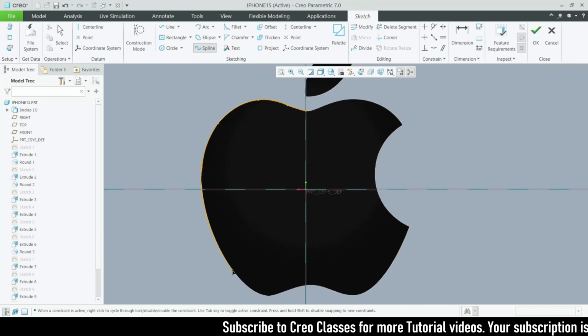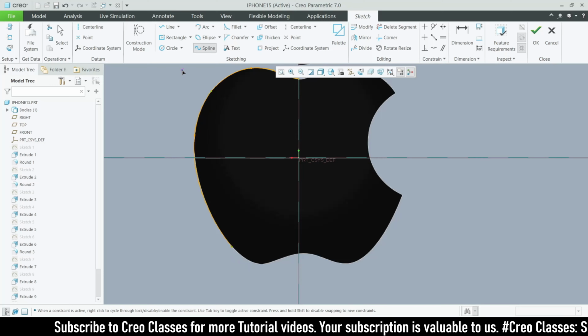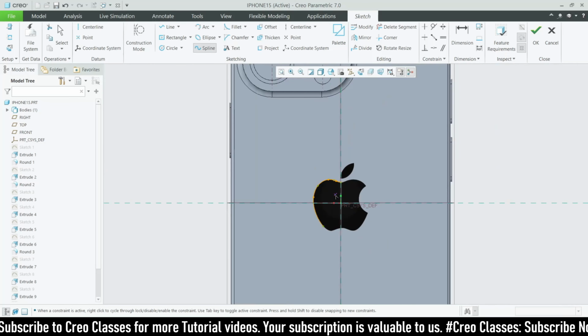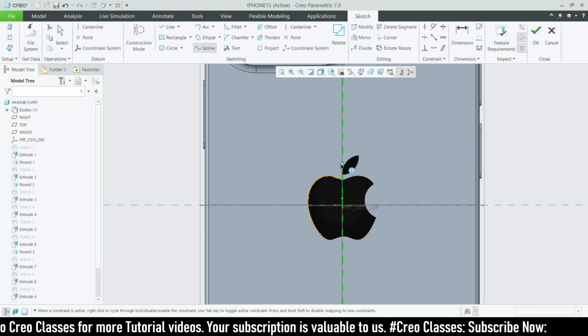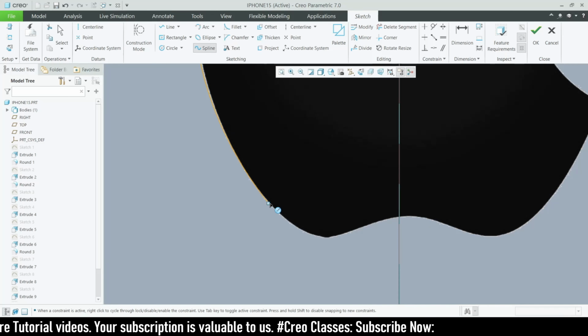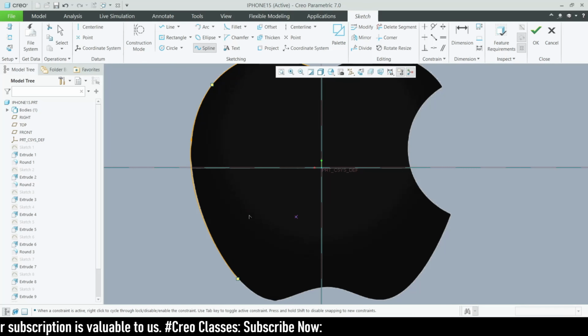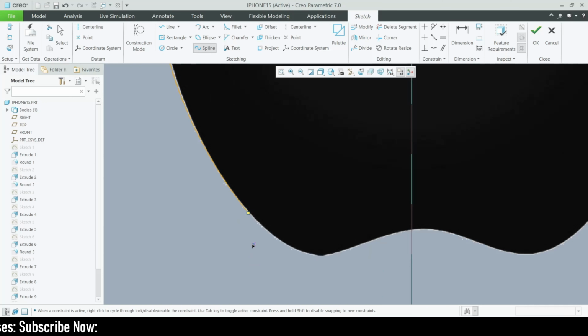We can go for the bottom itself, up to this. I know that when we are using an image reference, our software will get some lag issues, so don't worry about that. Once you zoom out like this, it will be fine. But once we zoom in like this, you can see our cursor speed is very low, because we are using an image reference, so it will have some hang issues.